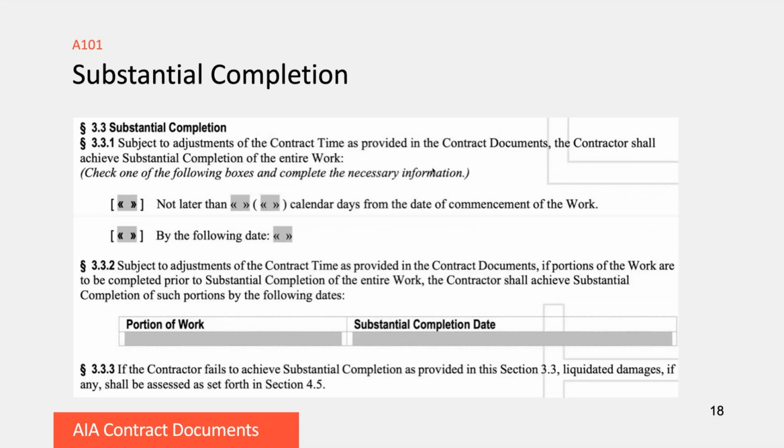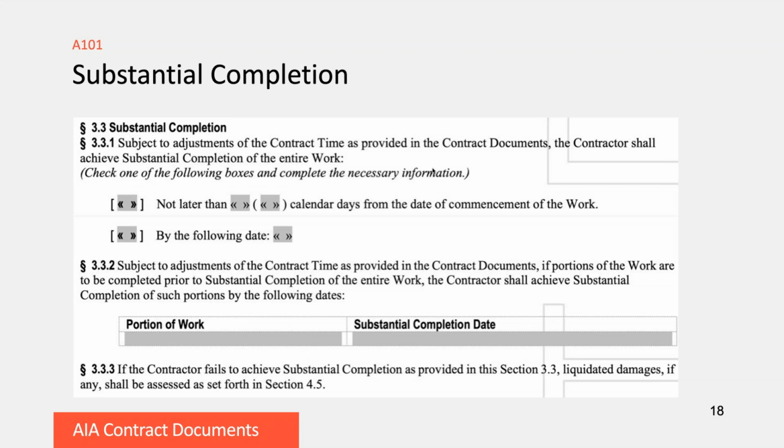Substantial completion, now that is defined in A201, which is a reference document, and that is the date on which the owner can legally occupy the building for its intended purpose. And it might not be the entire building, it might be a portion of the building. So you might have some wing of the building or separate floors, or if the project is multiple buildings, perhaps building A is going to be complete before buildings B and C.